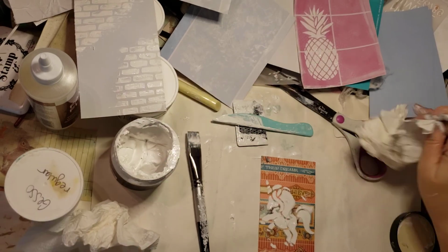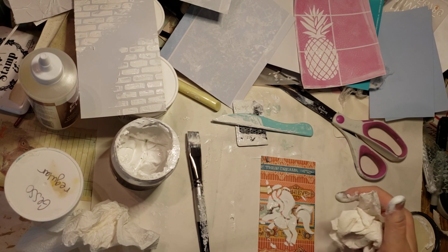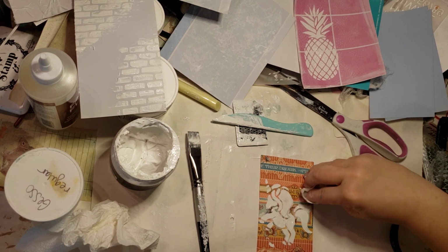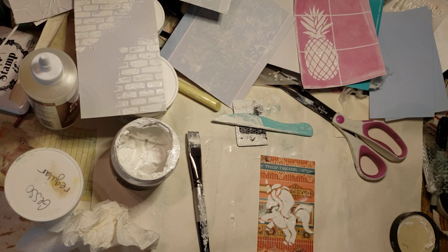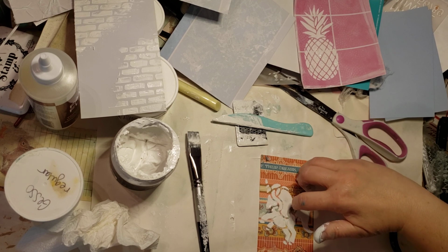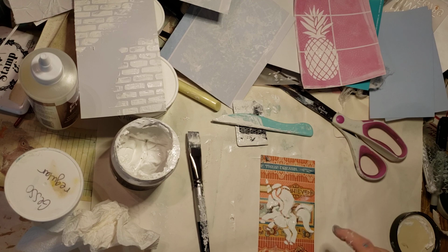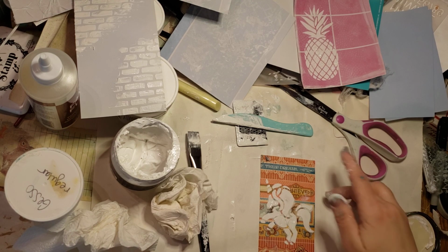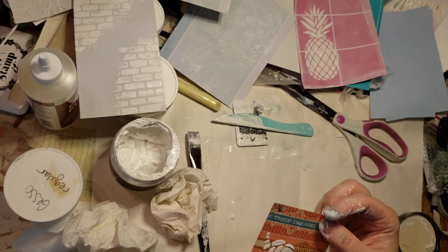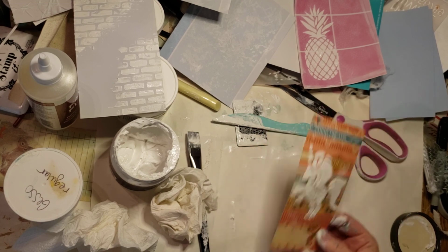All right, I think that is our last texture for today. Let me get the edges of that heart that wanted to come out with clay, and the other one that wanted to come out to play. All right, we have that unicorn, and just like the stick stencil the other day, it bled, I guess. That's the best way to describe it. We'll see how that one turns out.